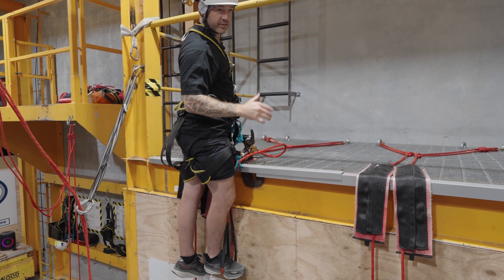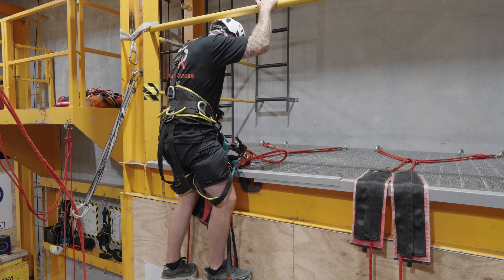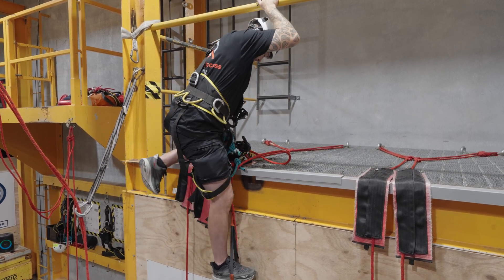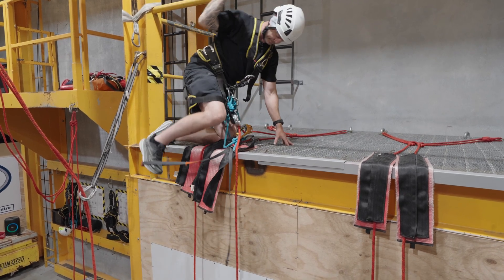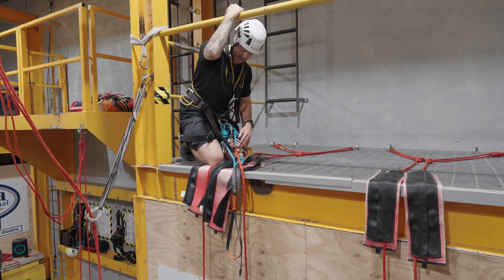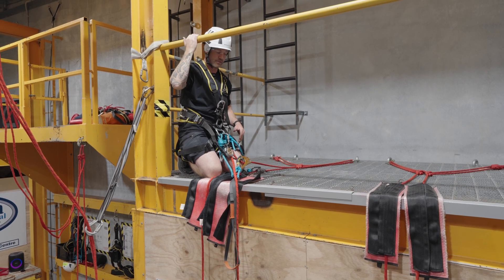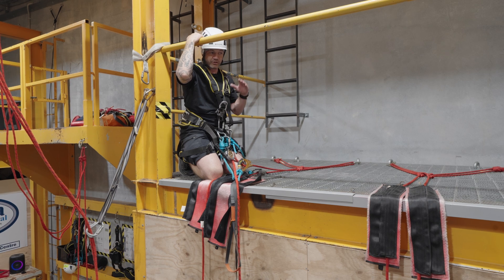Now you've got all the time in the world here. Just stand, make yourself safe. So now I can move my backup device nice and high up on that rope. I can step up nice and comfortable over the edge. Now I've got shorts on — this is great but can be pretty sharp — so I'm gonna keep my knees on the Rope Pros. So I'll now step up over the edge.